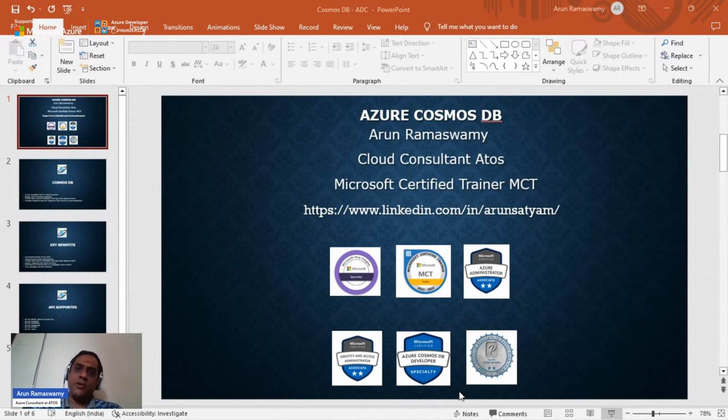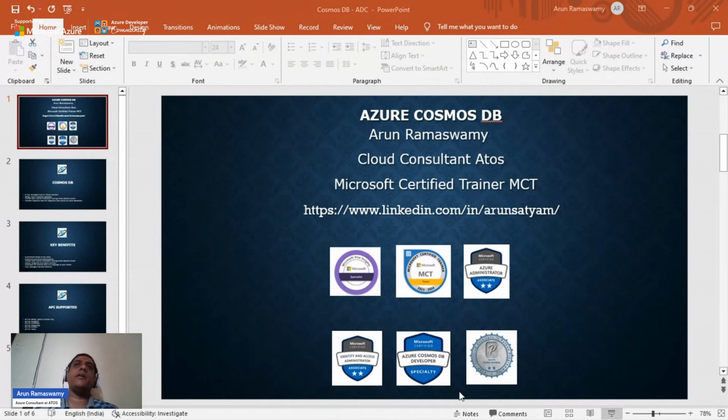This API is going to mimic the entire effect of MongoDB. So when you move to Cosmos DB from a MongoDB environment, you will not have any sort of differences. All you have to do is change your connection string and the associated credentials, and your application will start working just like that. All your implementations and data layer methods will be the same. Just the connection strings and credentials are the only things that are going to change.